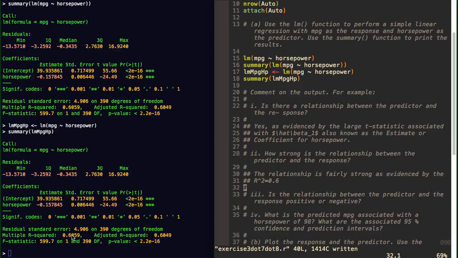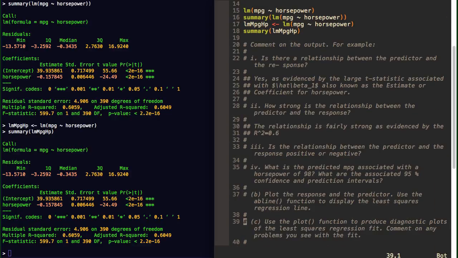But here we're dealing with something well known, and so I can call that fairly strong, but I certainly can't call it strong or very strong. And if it were less than 0.5, say, I would probably start thinking about calling it weak. If it were below 0.4, I would definitely call it weak. Okay, and I just tell you that to give you some idea of where my thought processes are on this, and help you understand that experienced people, when they look at an r squared, don't just look at the numeral. We're also considering the context.